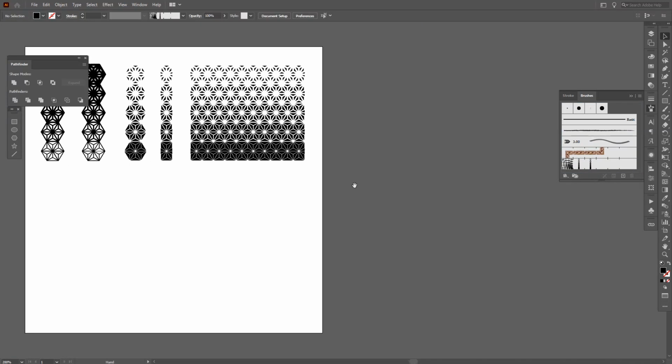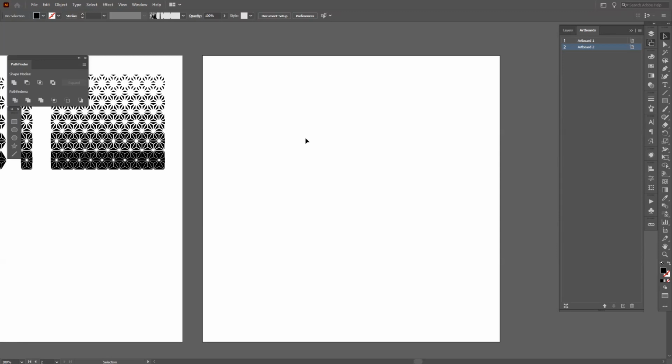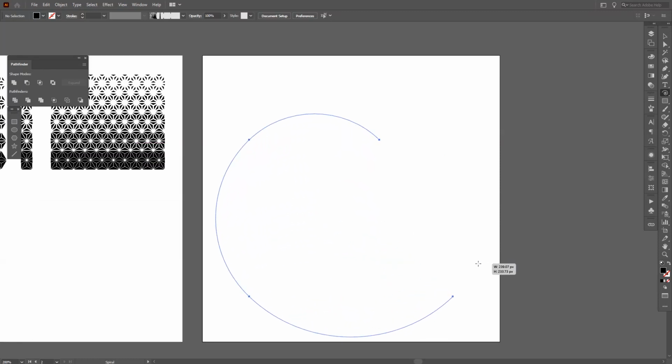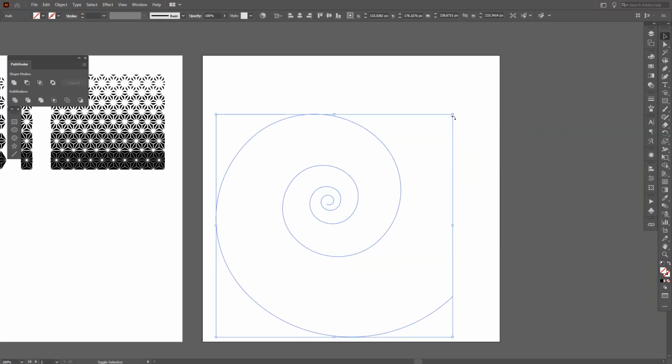Now we got that. I'm gonna create a new artboard and I'm gonna make that here. Okay, now I'm gonna go to this, where's the line segment tool, and you can find here the spiral tool. So I'm gonna create the spiral. As you can see, it doesn't have too many things going on here because I made it like that. So I'm just gonna press the up arrow or down arrow. With the up and down arrow, you can add or remove these lines. So now I got this in the correct way.